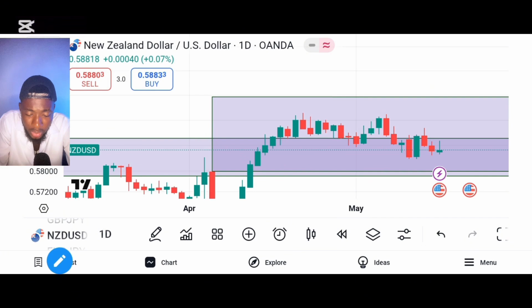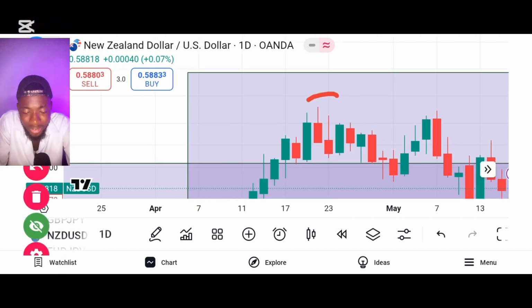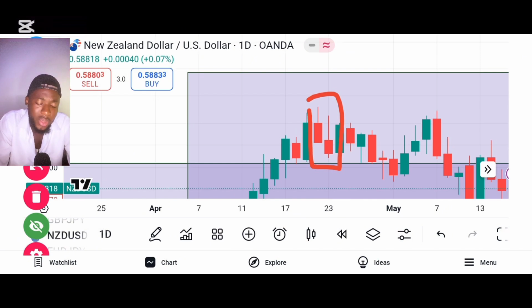And if you zoom in here, you can see that there was an inverted hammer at this portion. You can see it clearly. So this is already giving you a signal that, okay, I can't be entering a buy at this portion again. The signal is not really clear. To buy at this moment is not really a good one. It's not really a good move.